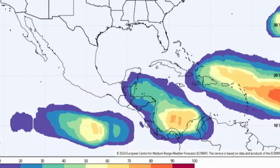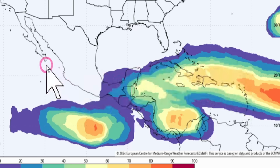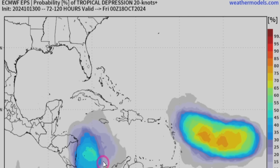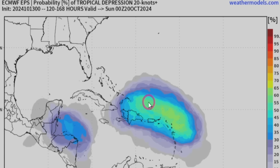Now, you can see this when you go further. Chance for a tropical depression. You can see how the rest of everything goes southern and to the west. So watch this as we break it up in increments. So as we go 5 days, that's when it starts going a little northern by the Central American Gyre. Six and seven days, we've got to watch around the Eastern Caribbean for possible impacts. More likely a strong tropical depression, maybe even a weak tropical storm. I think if anything, it has a very low chance of becoming a hurricane just because of the atmosphere.